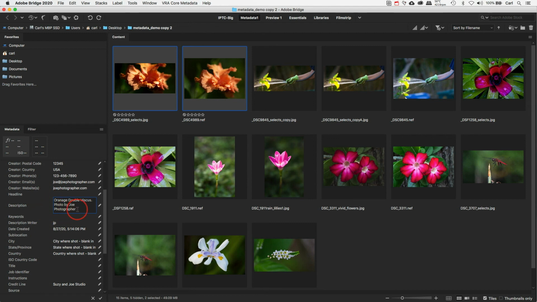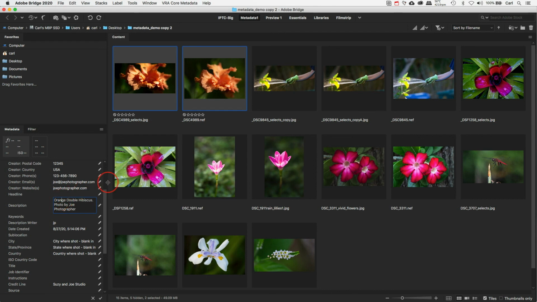And we can see here, by the way, in our description field, that our template already put Joe Photographer's inline byline right there in the field, ready to go. And because, of course, it was me, I can't seem to type a 3-word caption while I'm talking without making at least 2 typos. So we'll figure that out. And, well, whatever. Let's call it 3 typos. We'll go for a record.